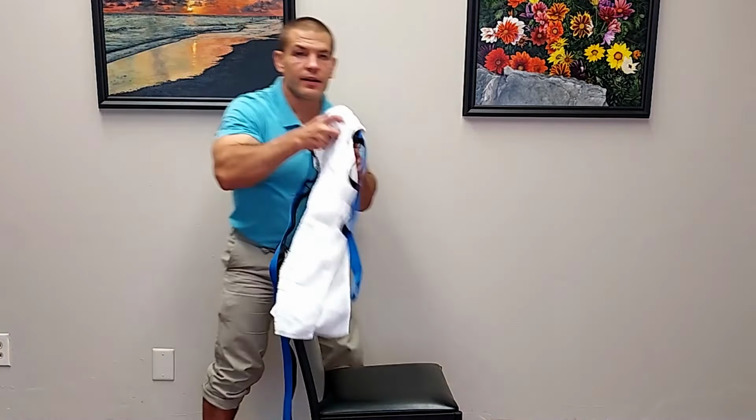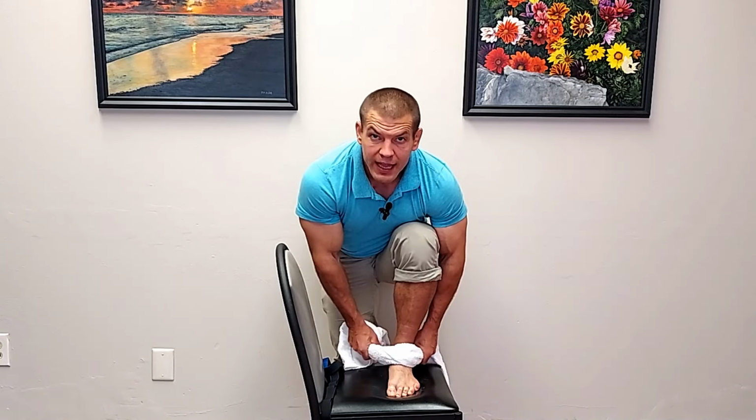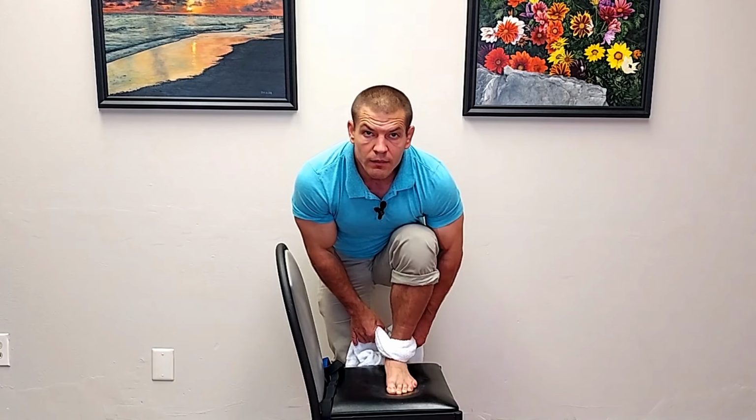Well, you can do that using a towel and putting it around the front of your ankle like this. I'll show it from this view and then as well from a side view. So you put the towel around the front of your ankle and pull backwards on it. And what that does, it kind of helps pull that talus backwards in the socket. And then you go forwards like this into dorsiflexion while pulling backwards with the towel. So bringing the knee more forwards on the toe.